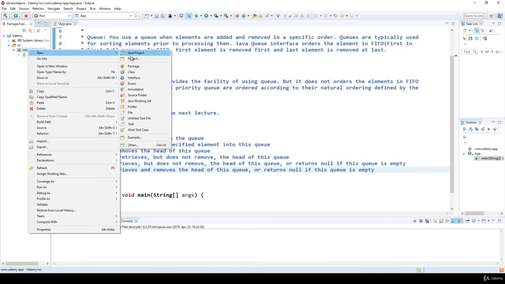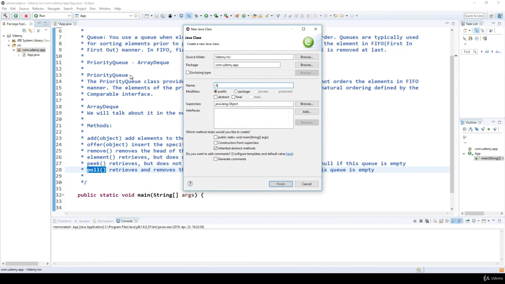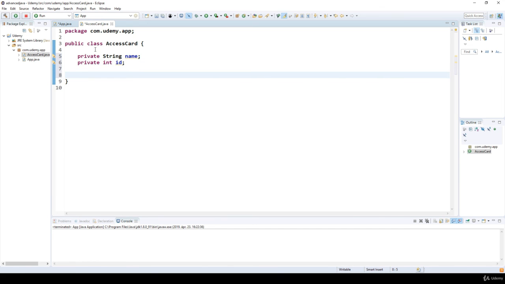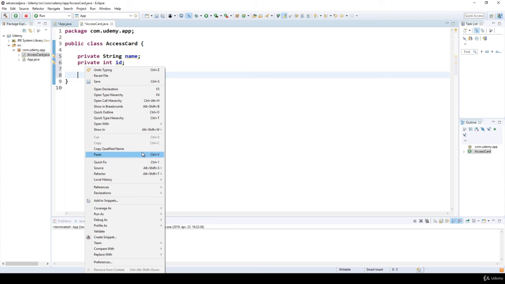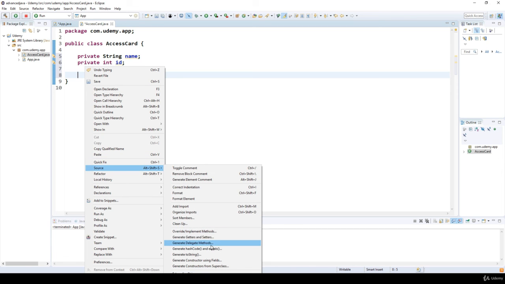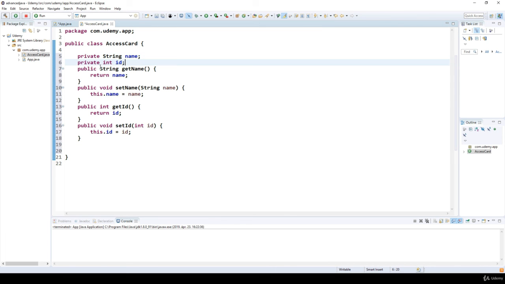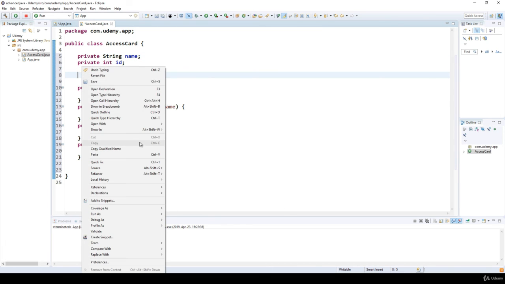I'm going to create a new class, for example, AccessCard. Every single access card is going to have a String name and an integer ID. So let's create the constructor. Source, generate getters and setters first of all for the ID and the name, and let's create the constructor as well.